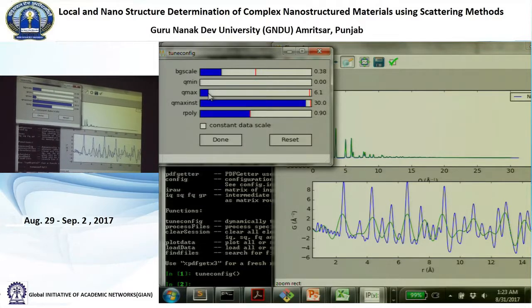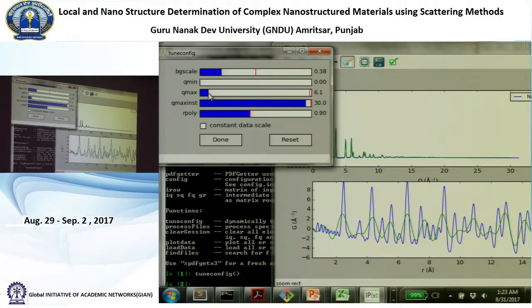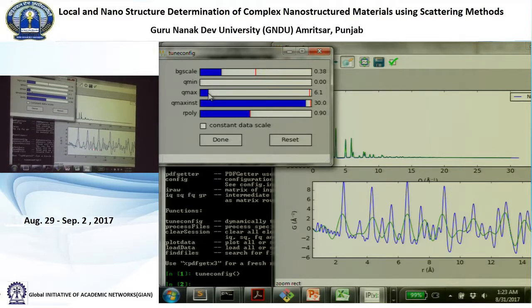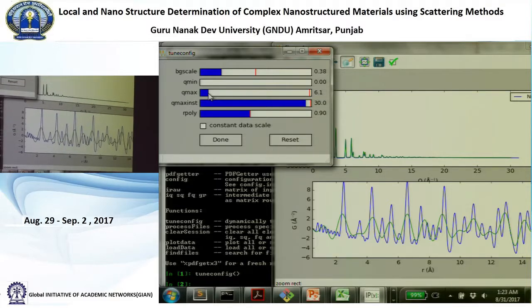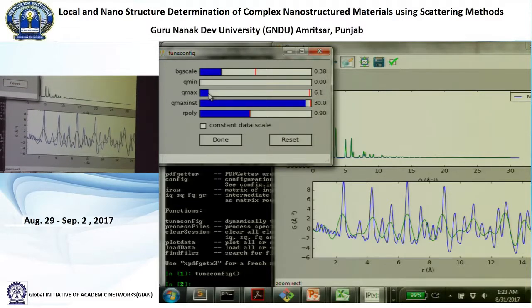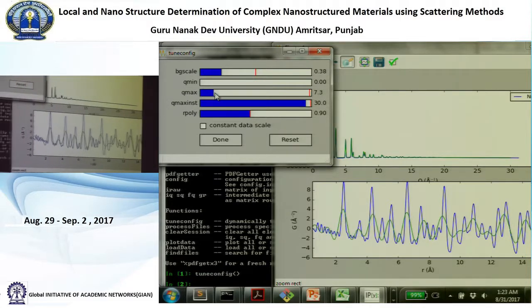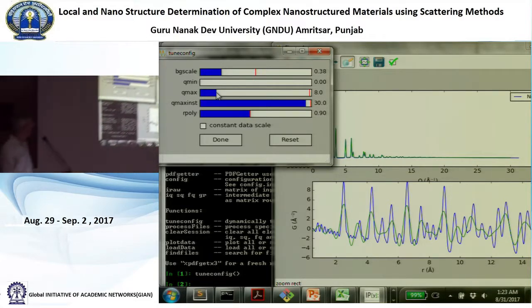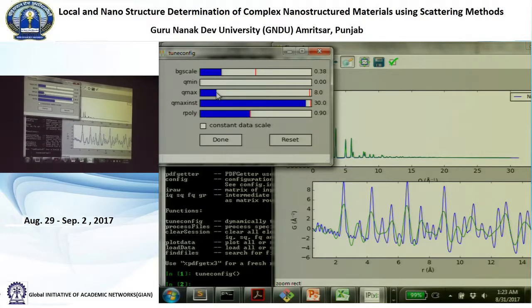If you did a copper K alpha radiation experiment, and you measured to, I don't know, 90 or 100 degrees in 2 theta, you would have a Qmax of 6, and you would get that green curve. Basically the green curve doesn't look anything like the blue curve. That's why copper K alpha radiation is really not sufficient. If you do copper K alpha and you go all the way to 8, that's if you had a detector that goes all the way to 180 degrees, it looks like this. It's starting to look okay, very broad.